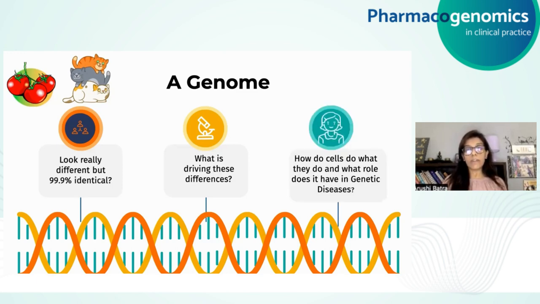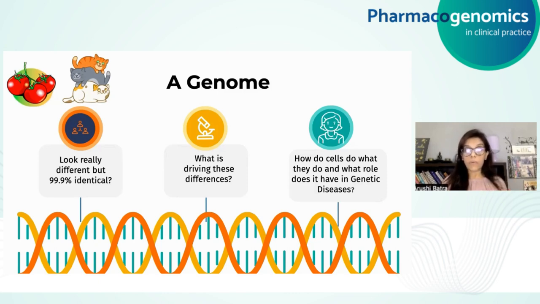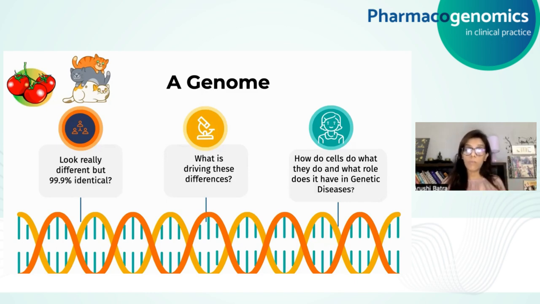Another fundamental question is how do cells do what they do and what role do they play in genetic diseases. Our lives begin as one single cell that divides into many identical cells, then into an embryo and eventually into a fully developed human being. The code in our cells determines how to make different cell types, such as neurons or liver cells. Liver cells remove toxins from your body, while neurons store memory. Yet each neuron has the same genome as each liver cell — same code, but executing a different program to become a neuron versus a liver or skin cell. This is one area we can study by looking at genomes.